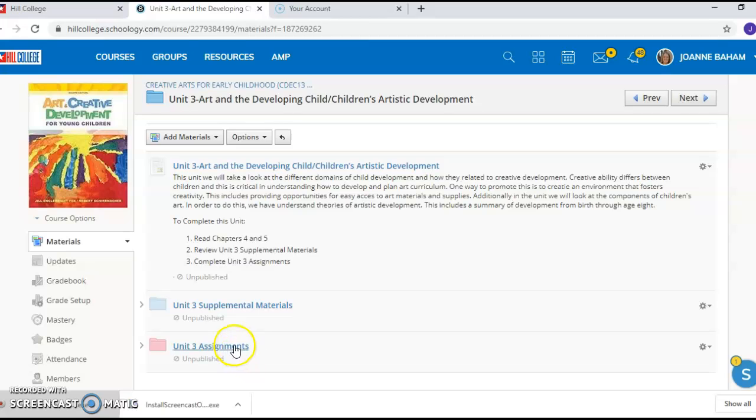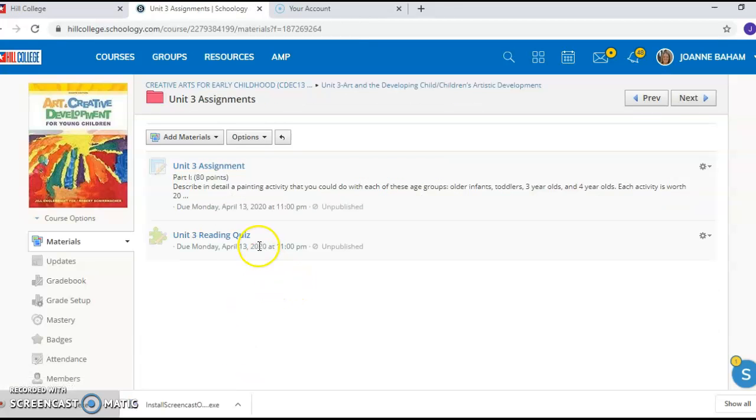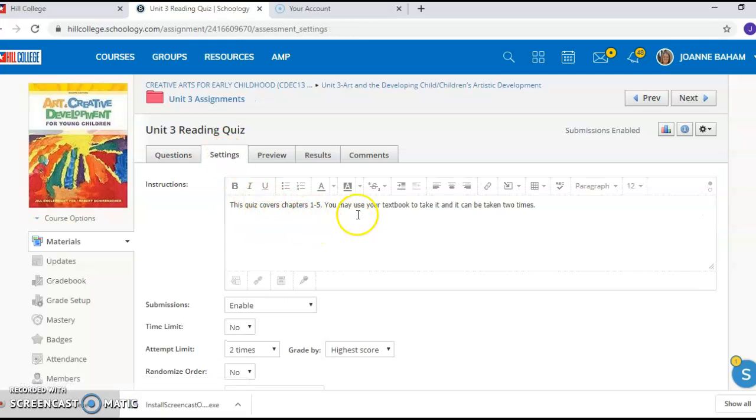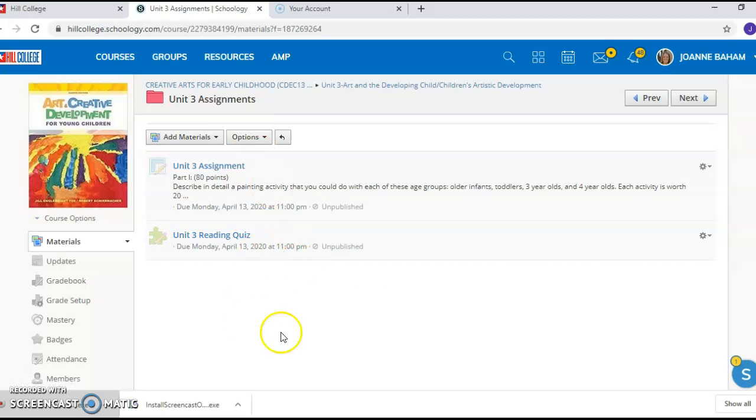And I'm going to go in here, even though you can't see it right now, you may be able to see it by the time you go. In reading quizzes, you will see, they look different on my end. They will always say the chapters, and then it can be taken 2 times, and that you can use your textbook. I want to always give my understanding behind this, is that it's a reading quiz, so I want to make sure you understand what you have read. Do not feel bad about taking it a second time to raise your grade or raise your understanding, because that is the point of a reading quiz, is that you're understanding what you have read.